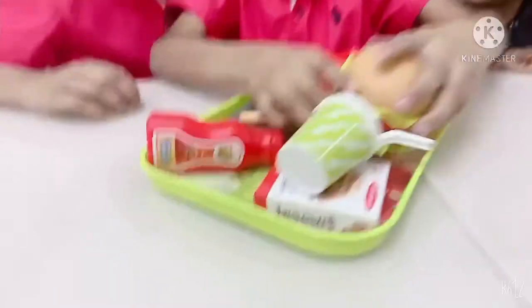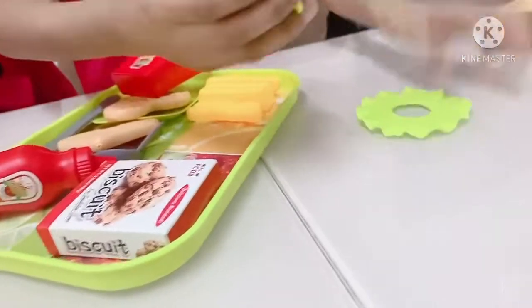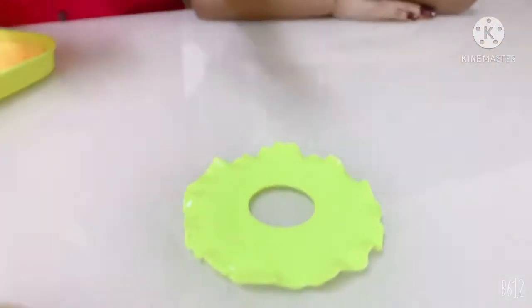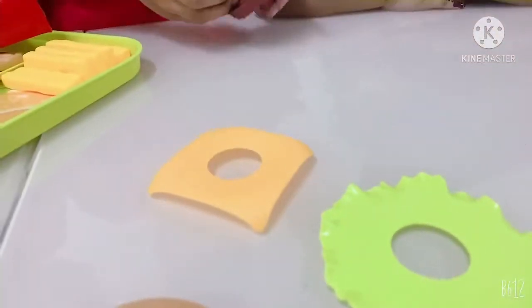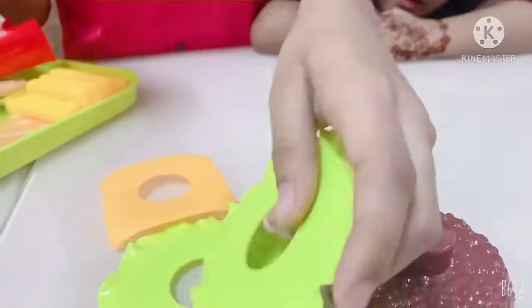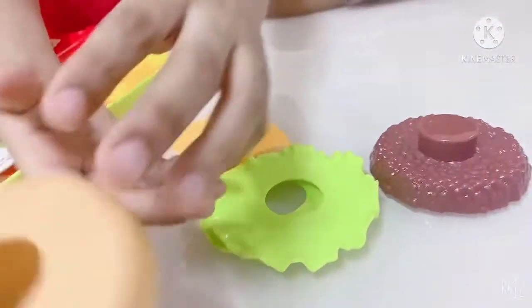So what do we have? Oh, it's open. I can show you this burger. See? So what do we have in a burger? We have bun, lettuce, and tomatoes. Look, there are 3 tomatoes. Cheese, Rohan's favorite. And we have no meat. One more lettuce, and the bottom bun. It's like a donut, right? This part is kind of like a donut.